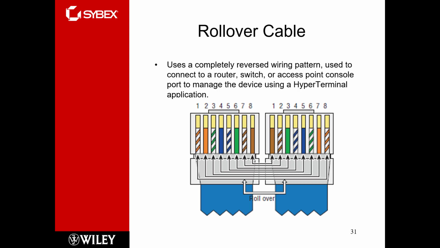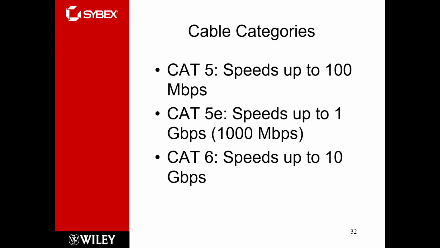You also notice it says it reverses the wiring patterns used to connect a router, switch, or access point. This is about being able to configure them. Not connect to them, but configure them. We have Ethernet cable. They are typically called a CAT cable. CAT 5e, CAT 6, CAT 7, CAT 8. CAT 5e and 6 are the more common ones used today. CAT 6 is probably taking over most wiring now.